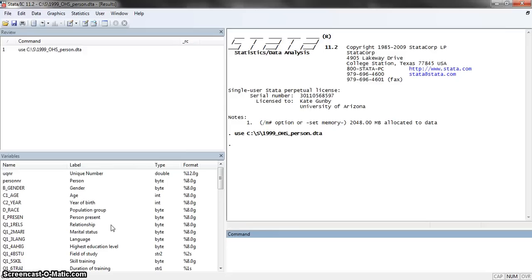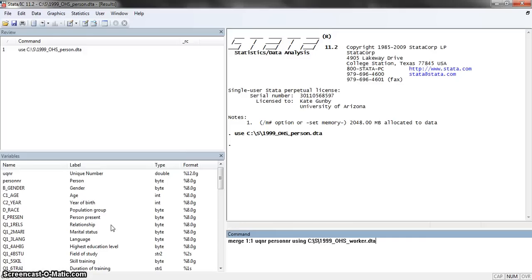What I do want to show you is what happens when some of the variables don't actually come through in the merge, so that you can see what that looks like. Right now we are using the person data set, and I'm going to merge on the worker data set. Not every person in this data set is going to also be an employee. They're not going to have a job and have that information. So we can assume that the data set we're going to add on is not going to be a perfect match with all of the people data that we have.